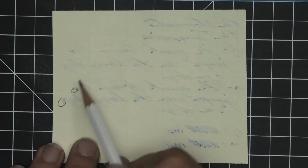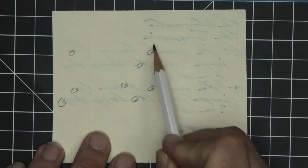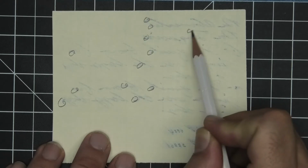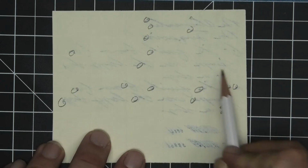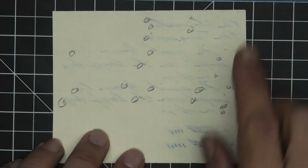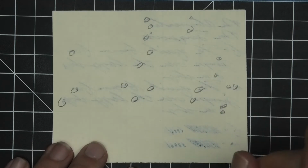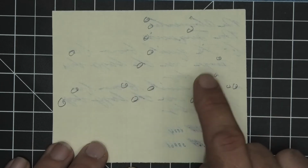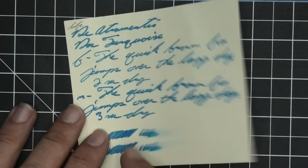Can we say that this is not performing very well in itself? There's a ton of spotting. It's entirely ghosted through because the ink makes it all the way in, not through the paper. None of this touches the back of, or the next page. But I do think that all of this will stop you from being able to use the back of the page.